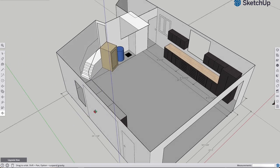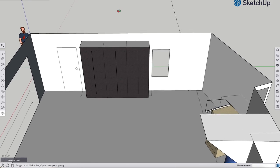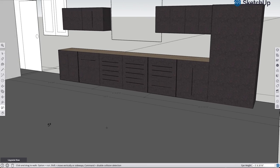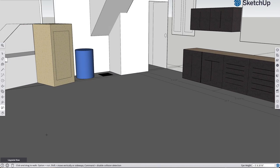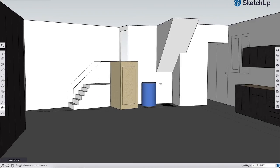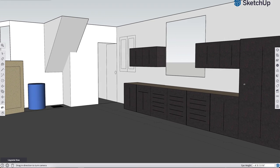And once you're done, you're able to put yourself inside of this room to see how it's going to flow, what the workspace is gonna look like. Is it gonna be cramped? Can you fit more stuff in there? Do you need to take things out? How creative can you get? You can often find sort of nooks and crannies and hidden spaces that you didn't realize would be there when you kind of model it out in 3D like this. Now, if I did everything correctly, it should look just like this when we're done. Let's jump back into the garage and see how I did.